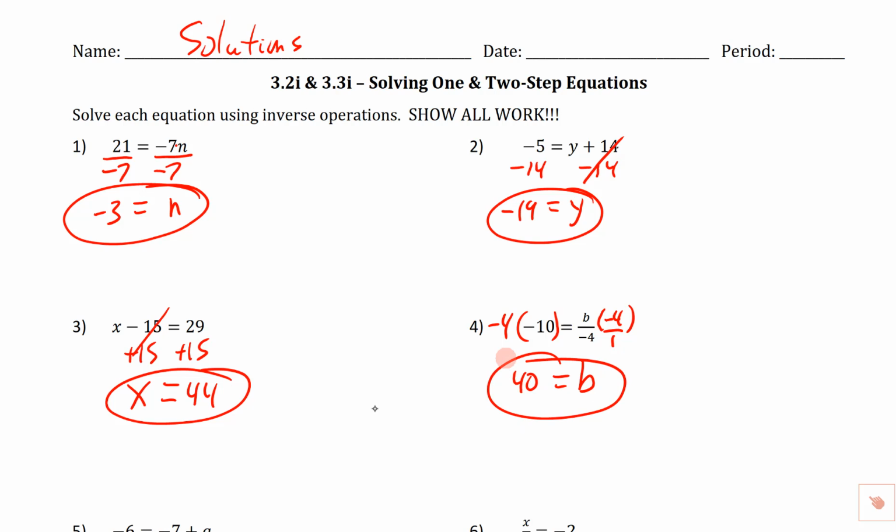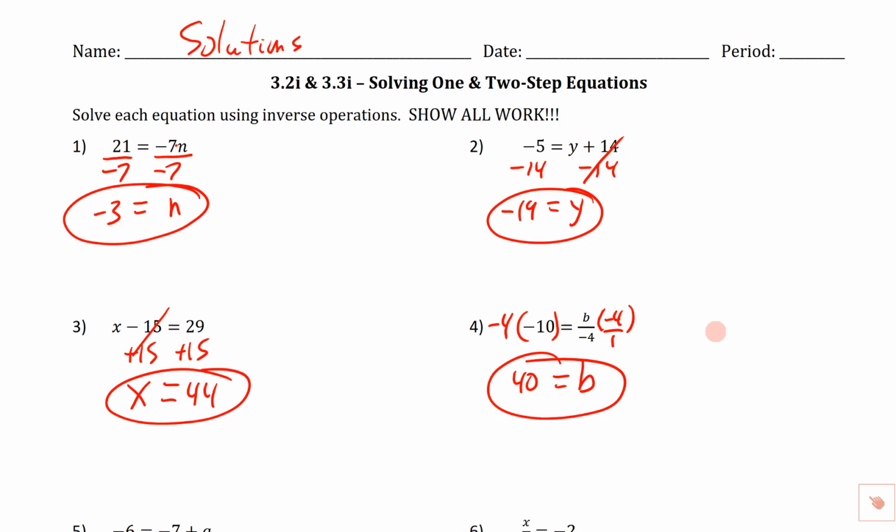Again, this is the right way to show each one of these. This is the right way to show division, the right way to show subtraction and addition. This is the right way to show multiplication. Please don't do something like this. Don't write a dot and then a -4. We usually don't use the dots or the x's once we get into 7th grade and beyond, just because it can be confusing.